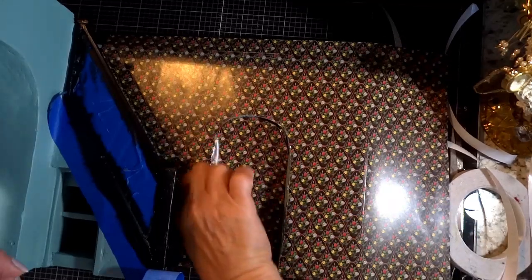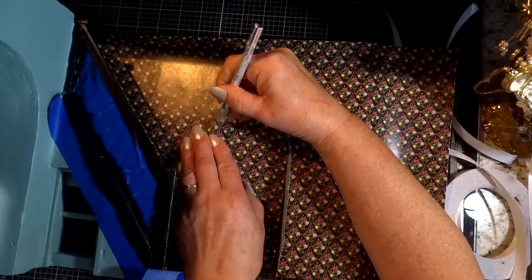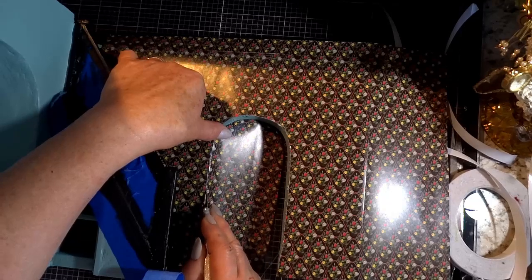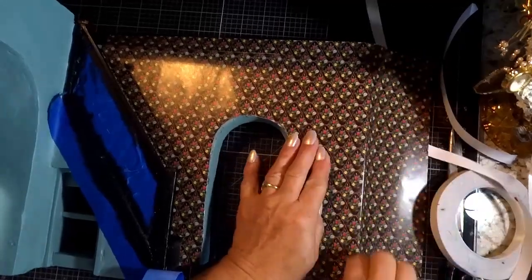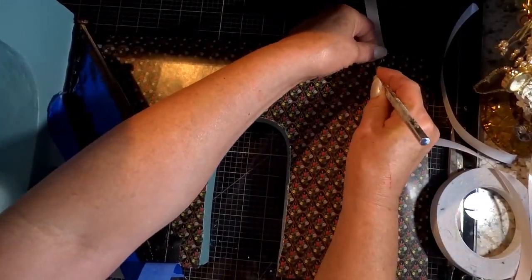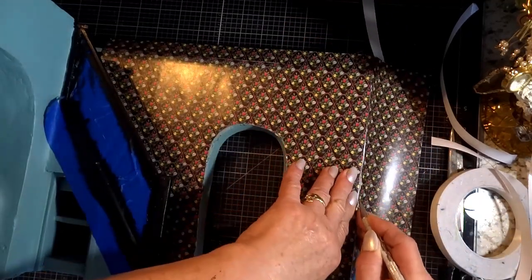I took everything apart. I had to do it while my husband was away from the house or he would have panicked, but I dismantled everything, solved the issues, and got it put right back together again in a matter of a couple of days. So as I assemble the room boxes in the dining room, I'm finishing everything off as I go along one room at a time, and it's really not going to take very long — just a few days.